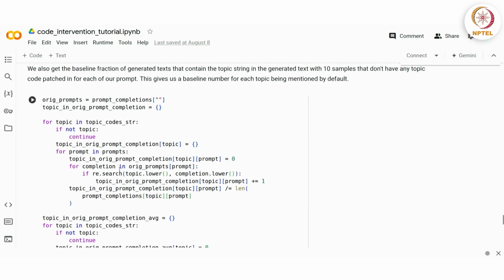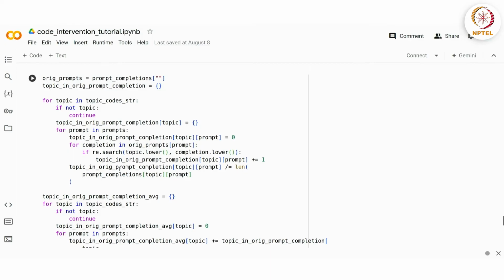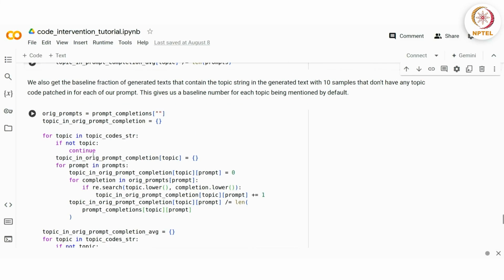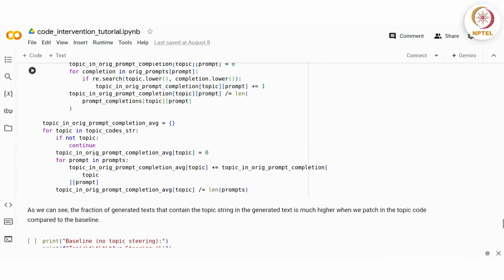In the same way, we also generate from the original model. We give the same prompt and ask it to generate a story, and we see if baby has occurred. In the steered case we know that we are steering towards baby, but here we don't steer anything. We are just asking the model to generate sentences.